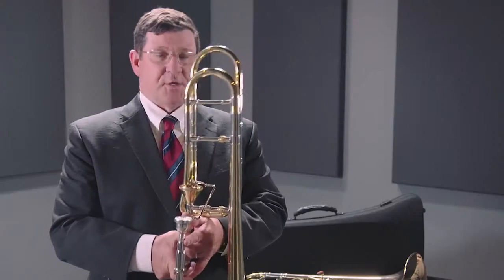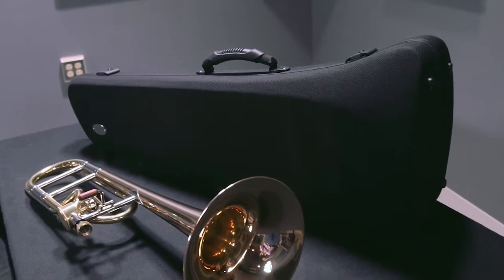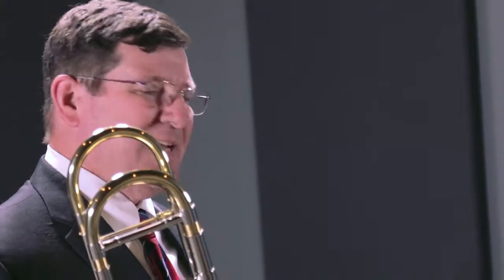It's a great package with the addition of our case here, which is a flax fiber case, very lightweight, and it's contoured so it'll fit in the overhead of the airline. Easy to get around, but it protects the instrument.